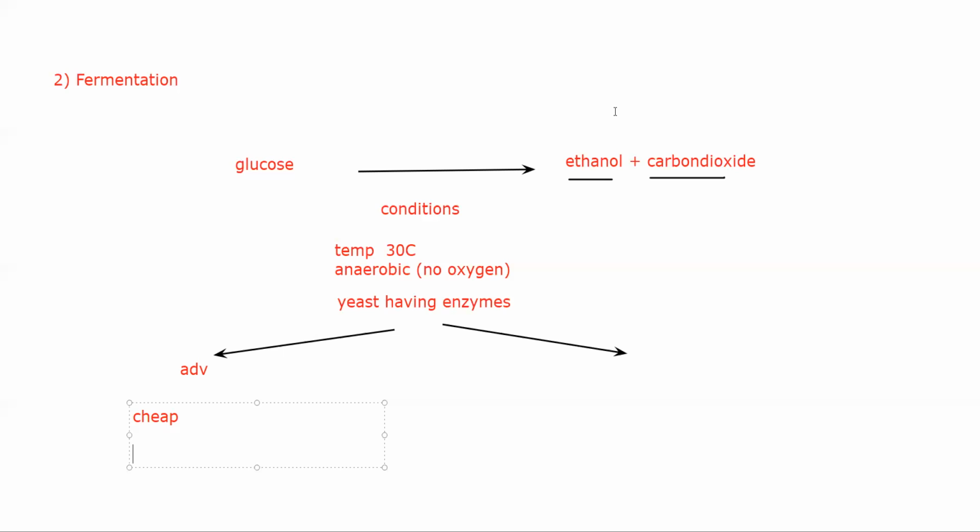Why will this reaction not contribute to global warming? Because the plants absorb carbon dioxide and they prepare glucose. And when this glucose decays, it releases the same amount of carbon dioxide. So basically, this process is not changing the amount of carbon dioxide in the atmosphere. So that's why we call this a renewable process, or a carbon neutral process. Carbon neutral process means it does not contribute to change in the composition of the carbon. Is it clear? Yes, sir.